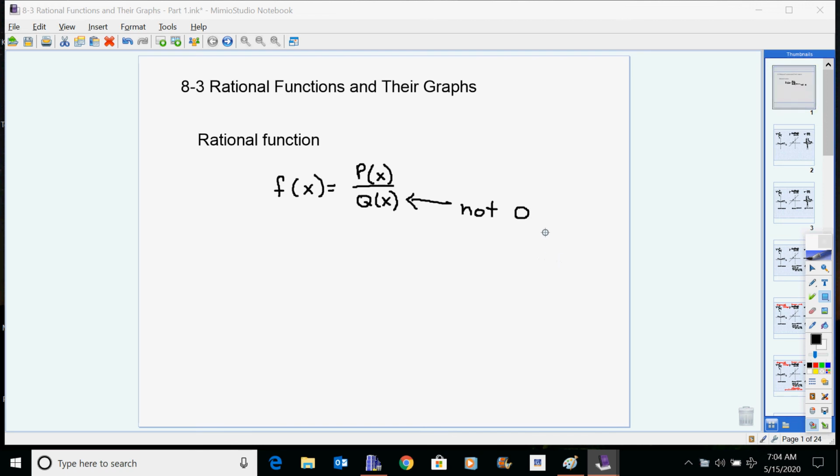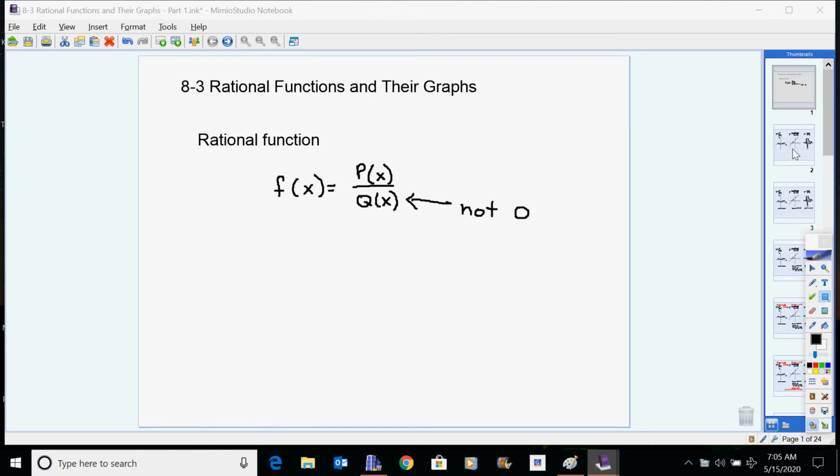Good morning, everybody. Let's delve right into rational functions and what they are and how to graph them, and just move it right along. So a rational function, just like any other rational, we're thinking about fractions, just a fancy word for fractions. And in any fraction, you can't have a zero in the denominator. So I'm going to start off with an example of some graphs. And then we're going to be able to pick apart how to make the graphs, and then we're actually going to make the graphs. So there's like 3 phases to this.